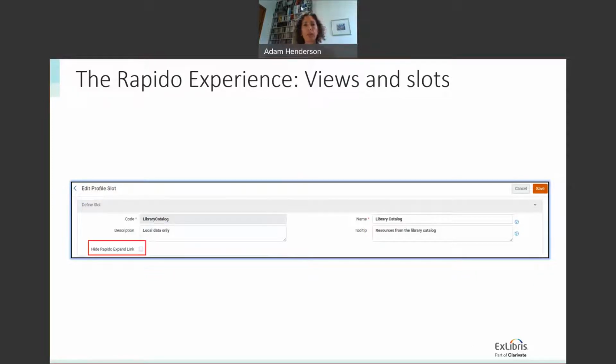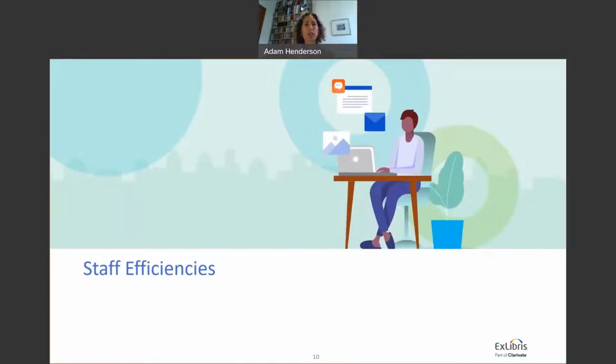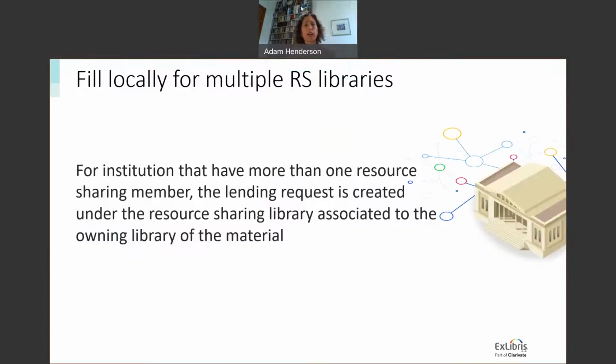All right, moving forward to another focus of ours when we think about development, and this is related to staff efficiencies or how the system works for the staff. We're going to discuss here a development that is a completion, maybe completing a development that we already had.